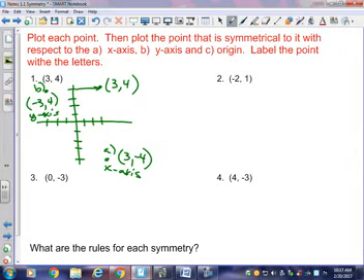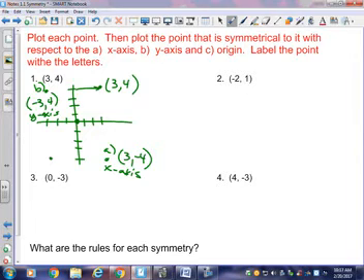Now with origin symmetry, you kind of have to think of it like it's got to flip over this origin point here in the middle. So for that to happen, what do you think is going to happen to the point? In this third quadrant. All right, so if I come over negative 3 and down negative 4, how am I absolutely sure that that's all that happened to it? Because sometimes numbers switch around, not staying in the same places. Sometimes it's not just things becoming negative, but the two numbers actually flip-flop and take the other position. How am I sure that this is where it ends up?